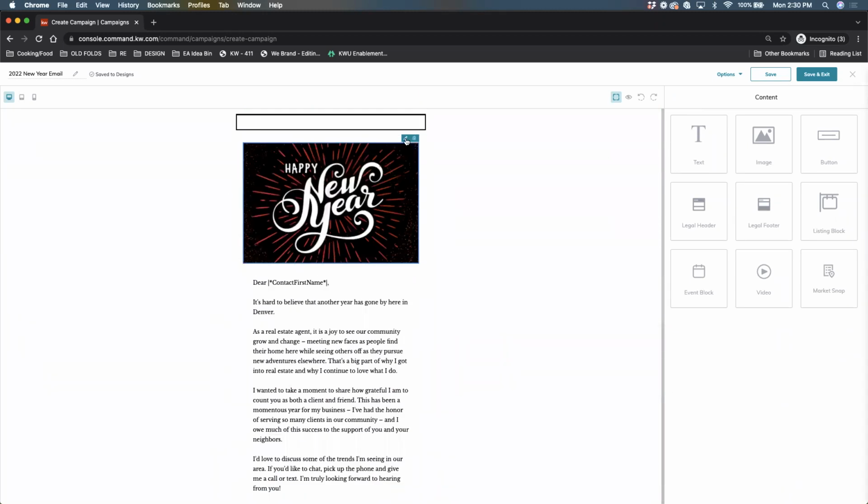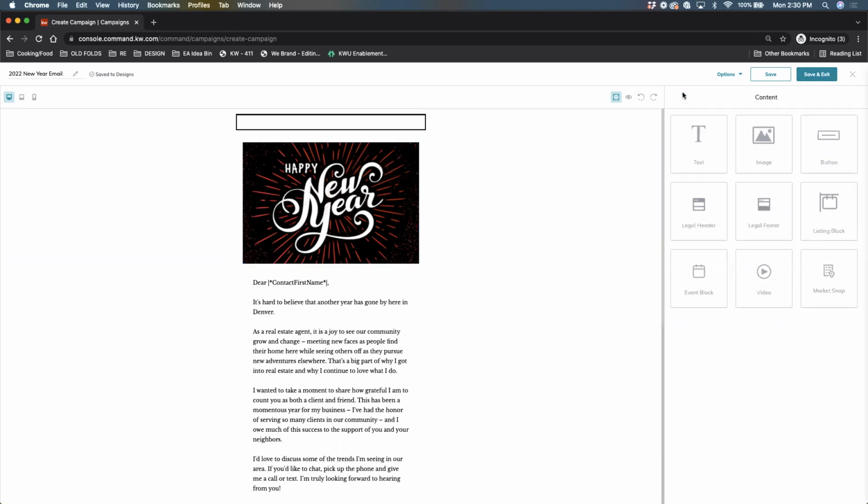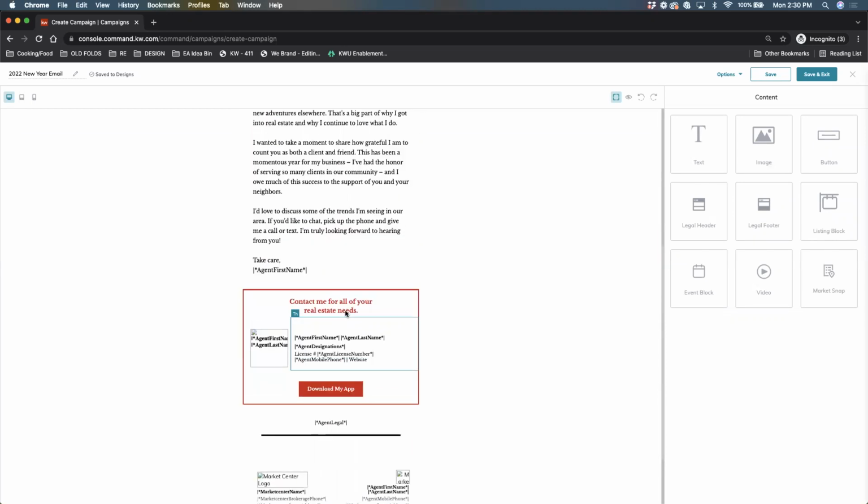If you wanted, I could put in a cool new picture, replace this with something fancy, but for me, a lot of this is I want to be able to do this quickly. I don't want to have to think too much about it, and I just want it to send. And that's why I use these different templates. So like I said, I want to make this easy, so we're just going to finish it up here.